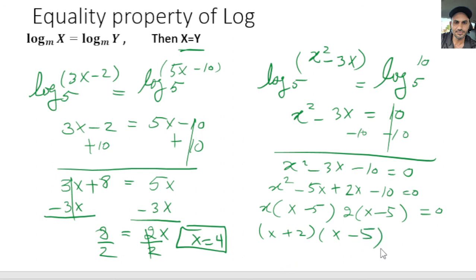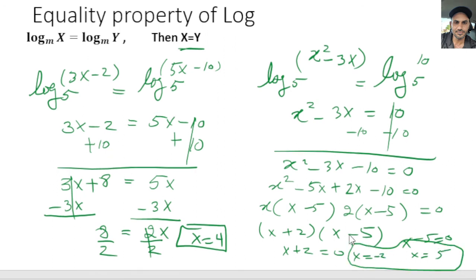So x plus 2 equals 0, x minus 5 equals 0. So x equals negative 2 and x equals positive 5 if you solve these equations. This is what we get for the answer of this equation. This particular property, we normally use it with these kinds of questions where you're given quadratic equations or different kinds of equations and we solve for the unknowns. We manipulate using the property, and then it becomes a lot easier to solve after that. So hopefully that helps. Thank you.